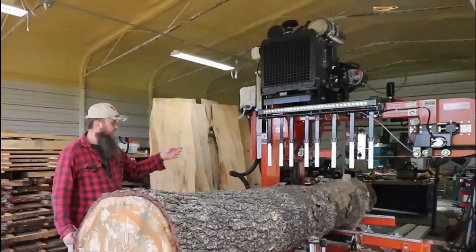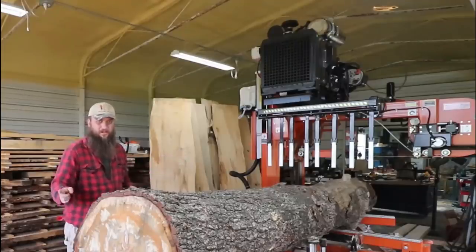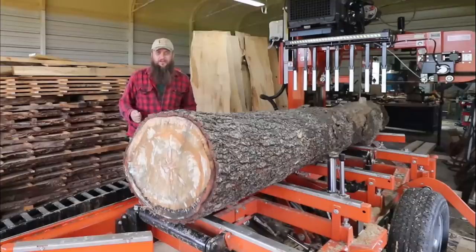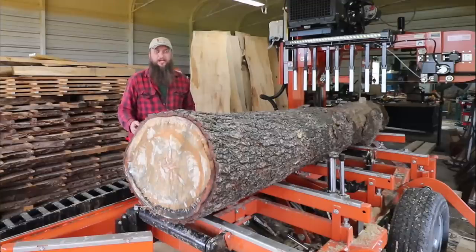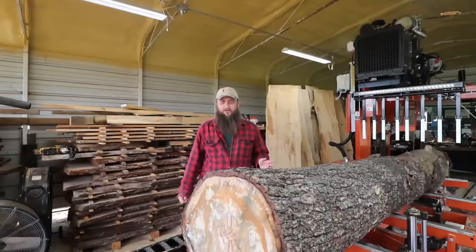And also on the same far end, the diameter is pretty small compared to this end. There's a lot of taper in this log, a lot of taper. I'm gonna have to use these toe boards a lot today and get this pith leveled up and take out this taper. Even though this log has a big discrepancy in the diameter from one end to the other, there's still a nice straight 8x8 post hiding in the middle. Just gotta find it.